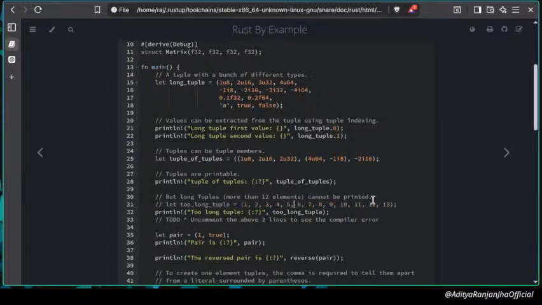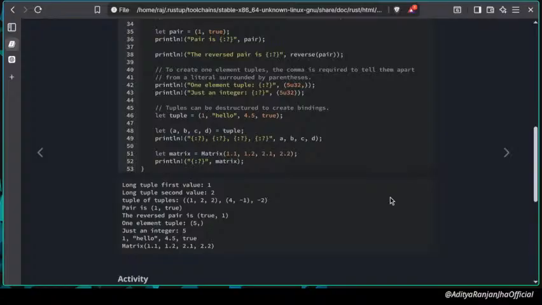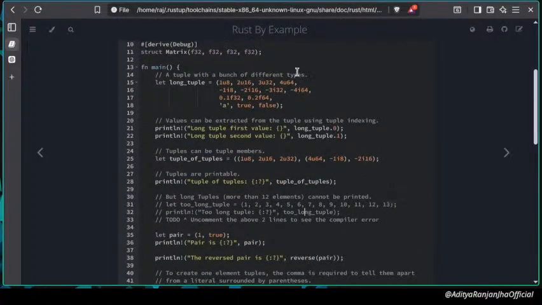So earlier it used to work. Now we'll see if it does or not. It doesn't throw much of an error because we are just saying there is a long tuple and we are just printing the first value and second value.